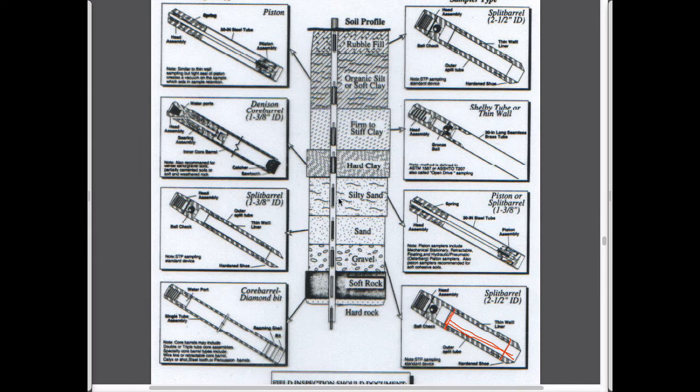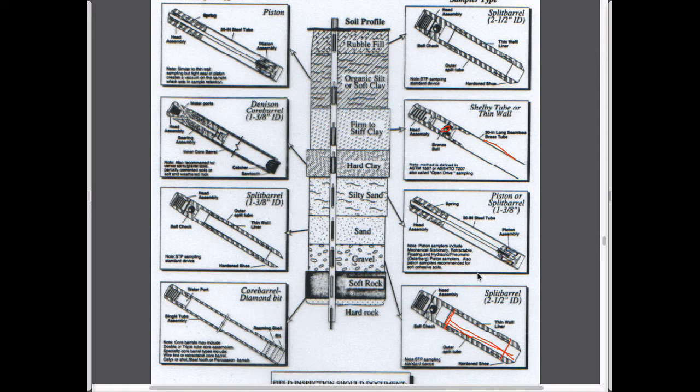It's pushed down to the bottom of the hole just like any of these other samplers, but instead of physically being banged into the ground, it's just physically pushed into the ground and then twisted to break off the base of it. And then you hope again when you pull it out that you don't physically wash off your sample when you go down. These come in a variety of kinds. They come as just regular Shelby tubes, thin wall samplers. The main difference is the thin wall means you get a sample that's not very disturbed, so you could perhaps take it to the lab and measure permeability on it.